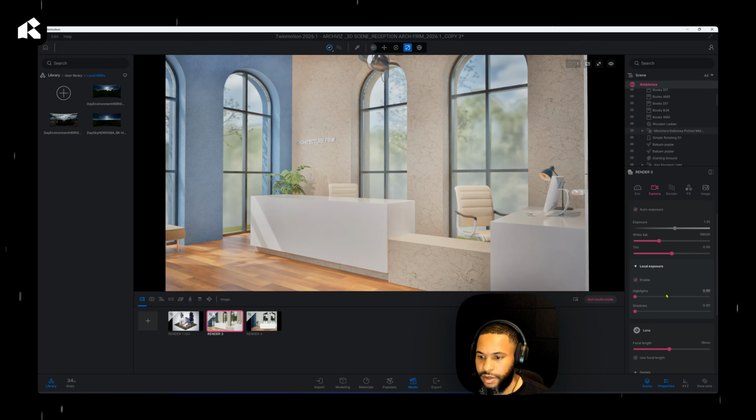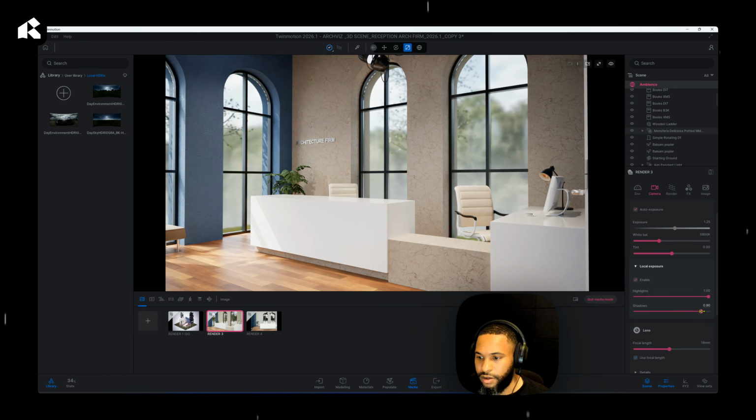In here, we can make some adjustments to our highlights. Max it out, and it'll actually increase our shadows. So you can definitely adjust these to your liking, and it all just depends on your scene as well. So make adjustments as you see fit.